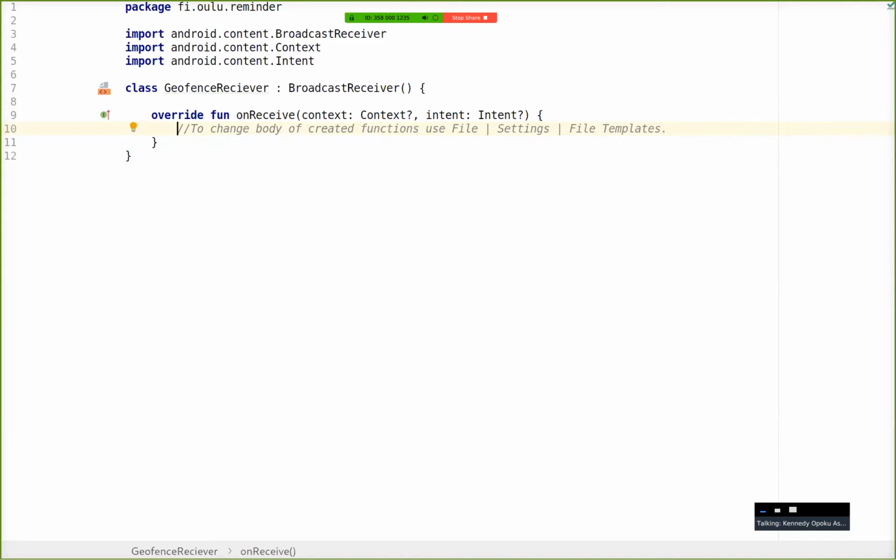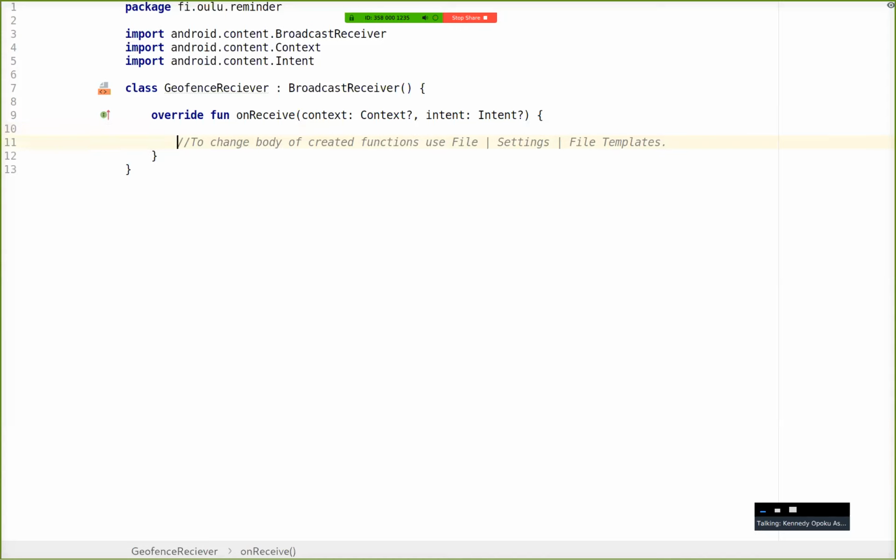So inside our geofence receiver, all that we need to do is to check the transition and then the geofence event, right? So here we just define that we want to know which event is actually creating the geofence.